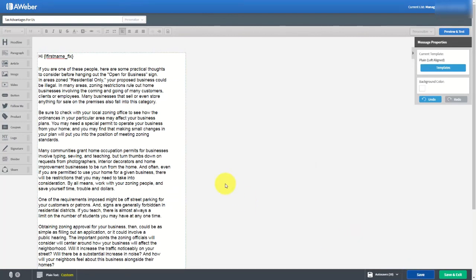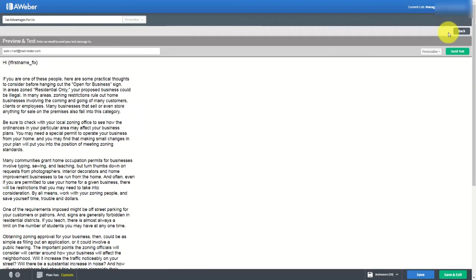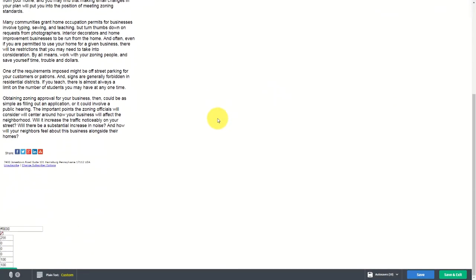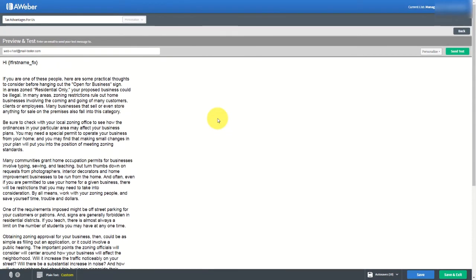Now there is one other aspect that you'll notice down here: you can include an attachment from your hard drive. However, you can reduce the deliverability of your email based on the document that you place here. So you want to make sure that it is absolutely necessary that you send out a document to all of your email subscribers in this list. So now that we have everything in the email the way we want it to be, we're going to click Preview and Test. And then we can take a look at our email. If we think it is sufficient, then we can click Save and Exit.